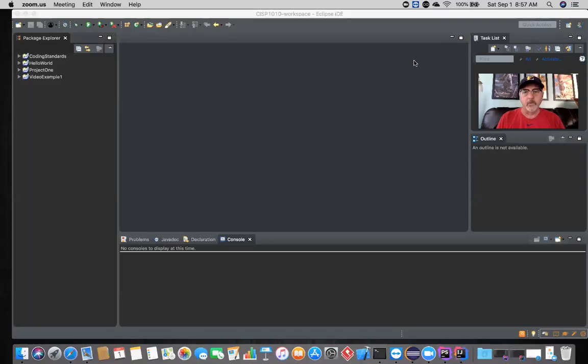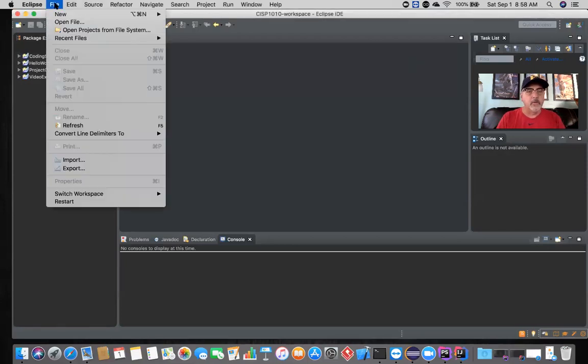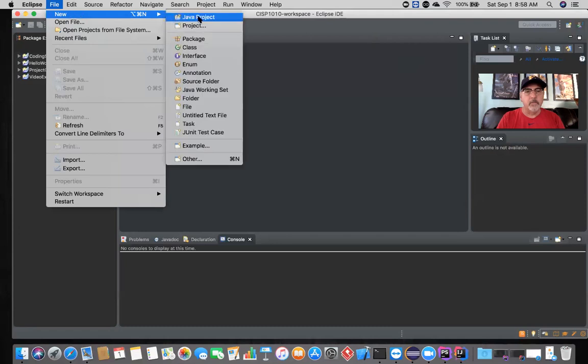All right, so this time what we're going to do is create an application using Eclipse, which you already should have set up now, and the commenting imported, and the code style imported. So now what we're going to do is find the area of a triangle. Okay, and so what I'm going to do is create a new project, Java project.